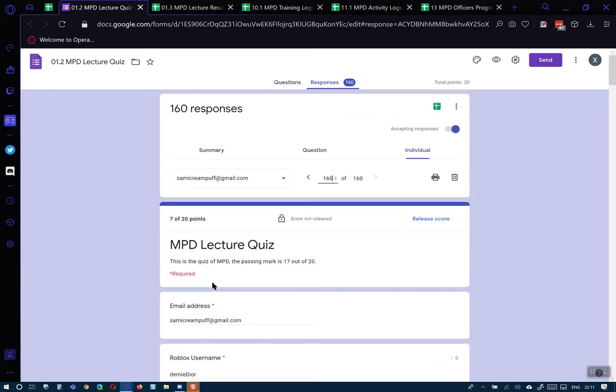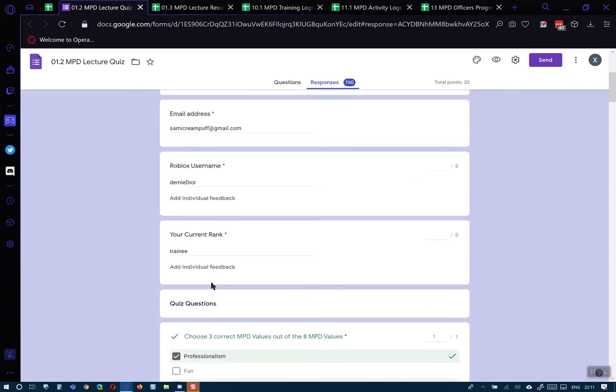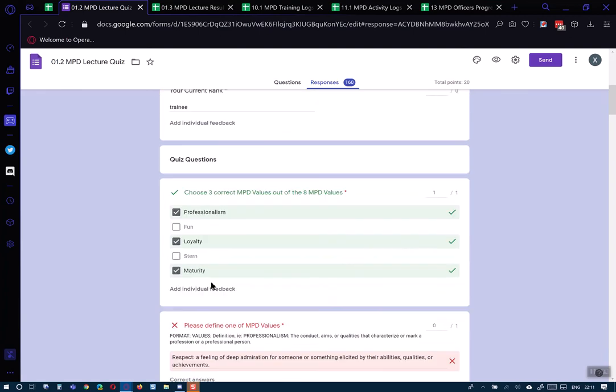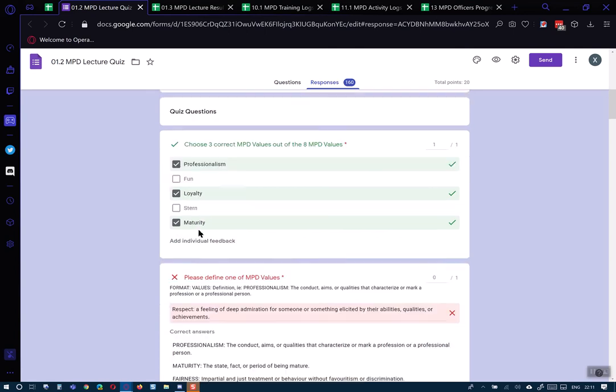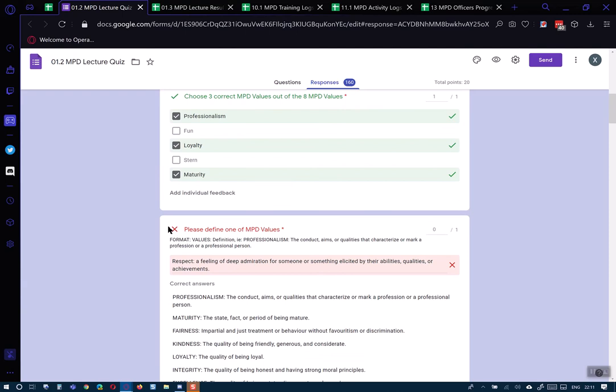Now what you need to do here is look at each response, and if it's marked as correct, then leave it as is. But for certain ones, like this one marked X, you will need to look at the answers.